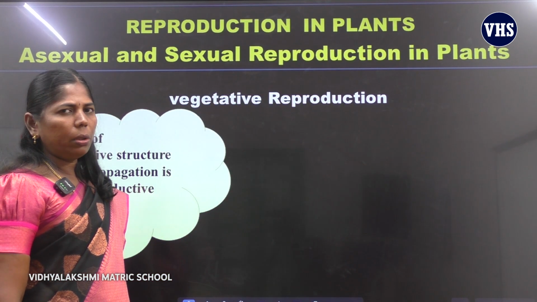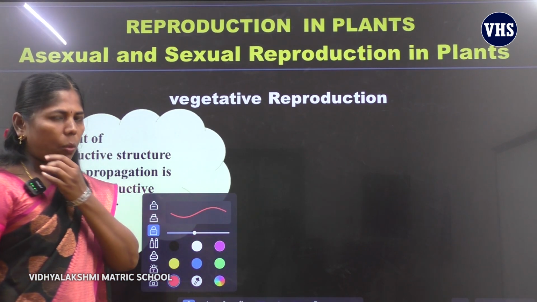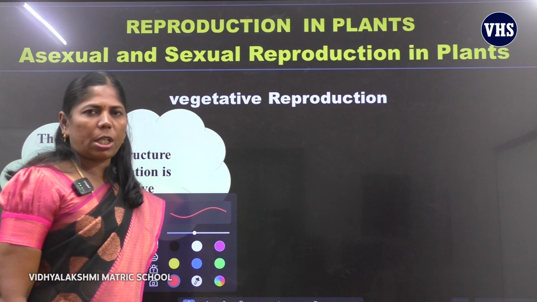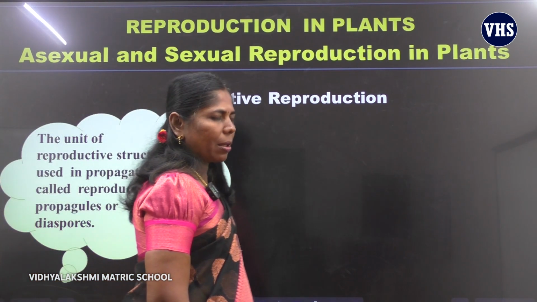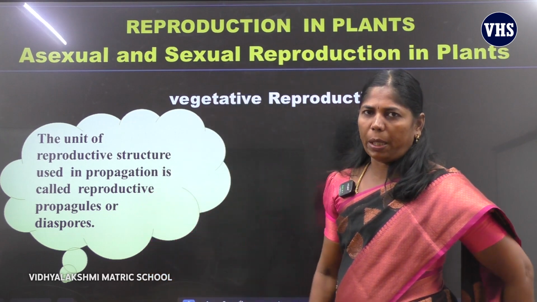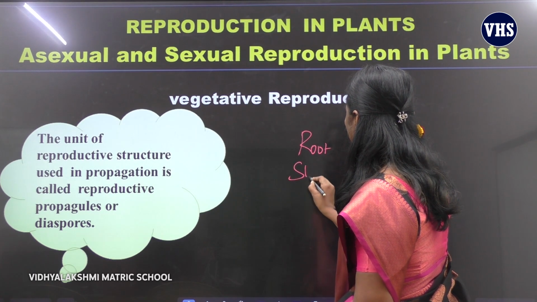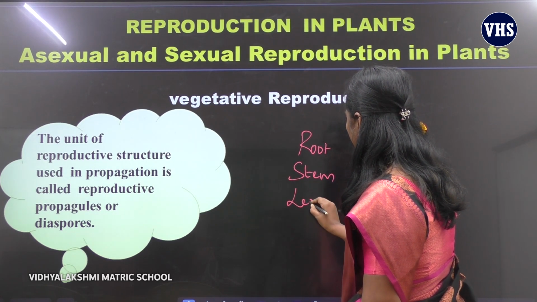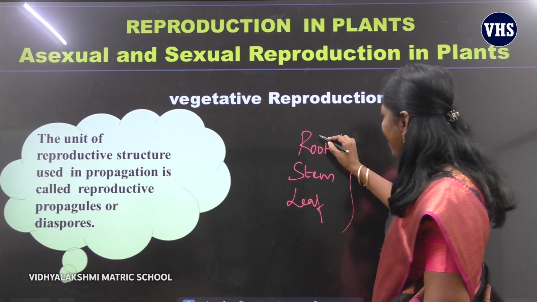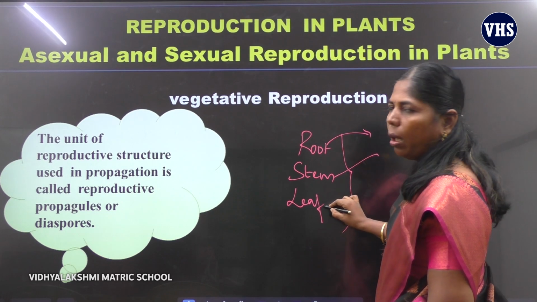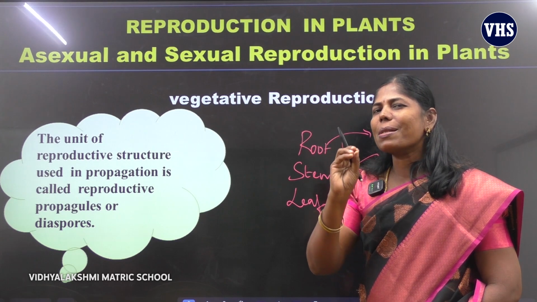Next we are going to study vegetative reproduction. Vegetative reproduction is divided into two: one is the artificial method, another one is the natural method. In vegetative reproduction, vegetative parts are involved in the process. The root is a vegetative part, another one is the stem, and the next one is the leaf. These are all vegetative parts. An adventitious bud arises from the root, the stem, or the leaf. An adventitious bud is a small bud-like structure arising from the root portion.